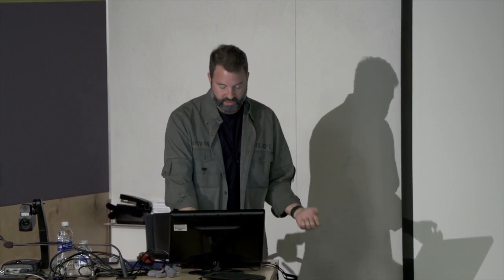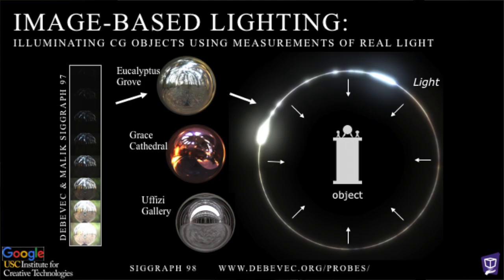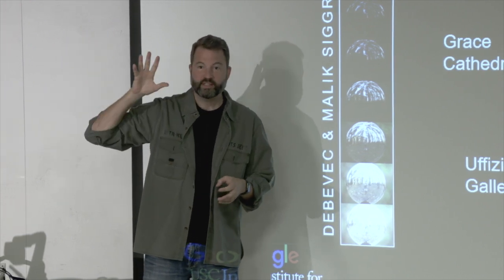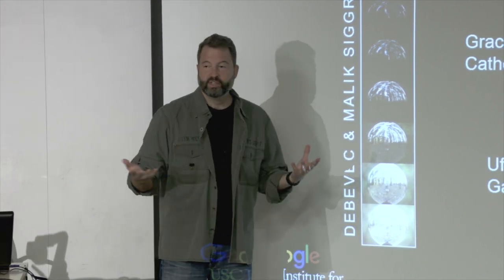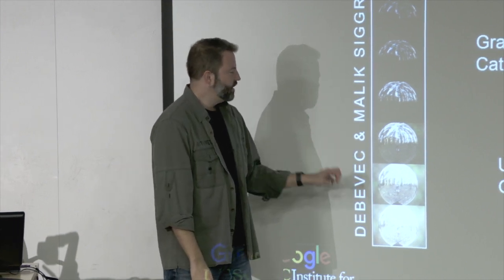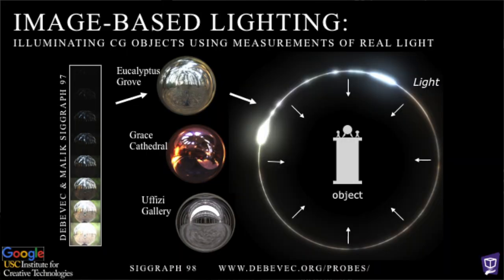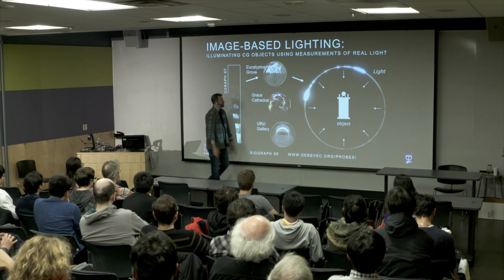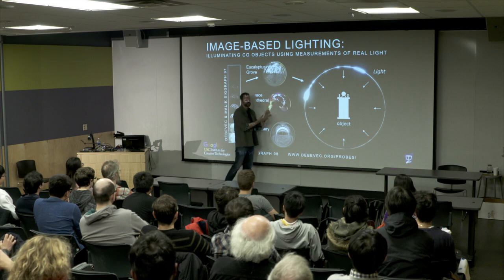So that was the idea behind trying to actually use cameras to record illumination in scenes and shooting panoramic photos that look in all different directions to basically observe the color and intensity of light coming from every direction. And then also, based on some other stuff that I got to work with Jitendra Malik on, bracketing the exposures to capture the full range of illumination from the dim stuff all the way to looking straight into light sources to capture what we called light probe images, or HDRI maps, and basically having the correct color and intensity of light coming from every direction.